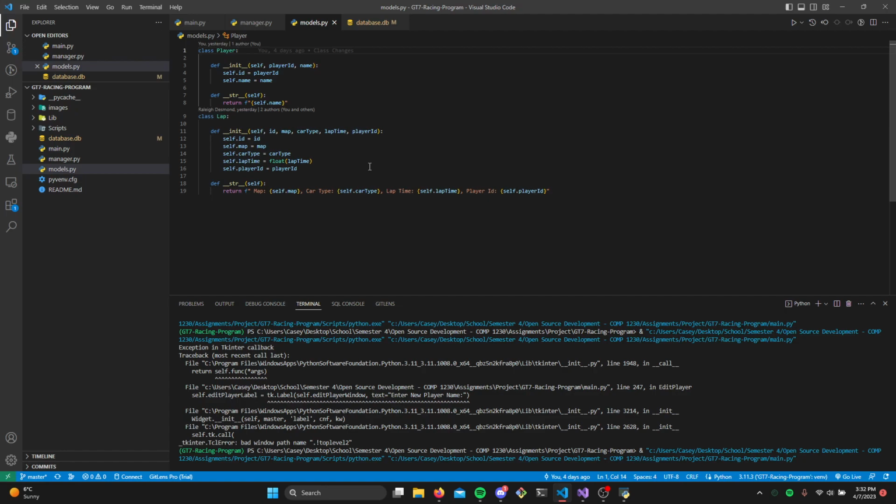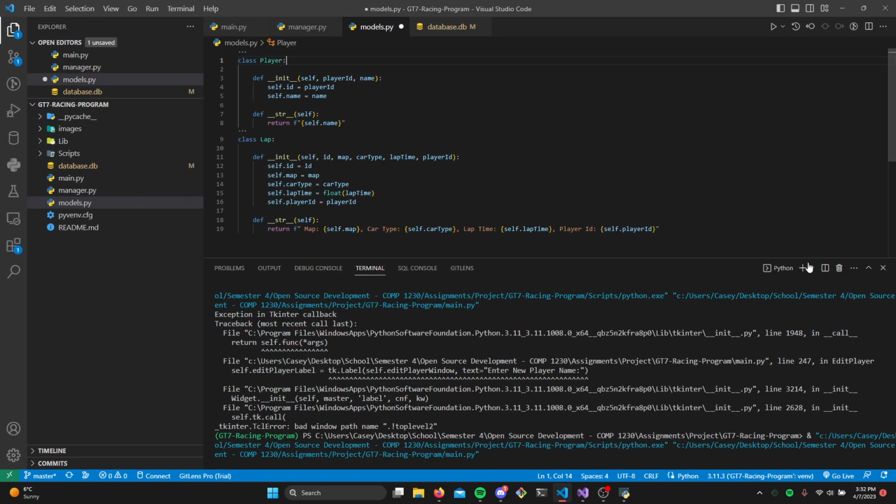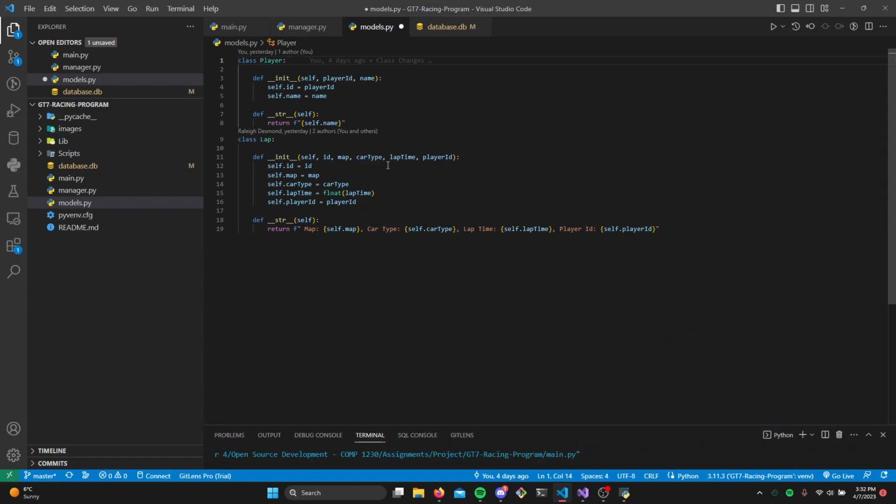So let's get into a bit of the overall design of the program. Our classes are pretty simple. We took an object-oriented approach because we figured it made the most sense for interaction with the database. We have a player class that just has an ID and a name. Then we have the lap class to create each individual lap object, which stores all the data and takes the player ID, which gets used as the foreign key in the database. For the laps table, we take the lap, car, everything that you just saw, etc.